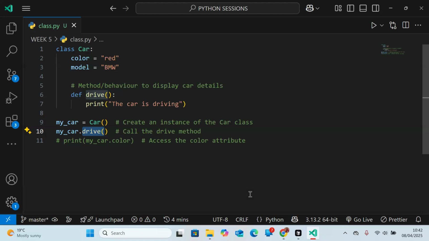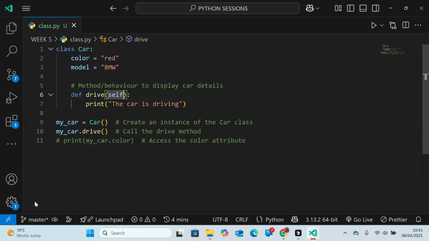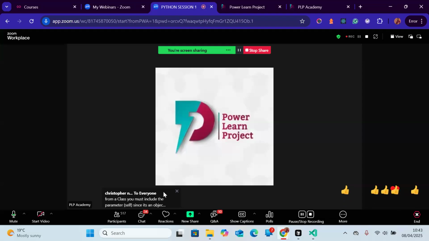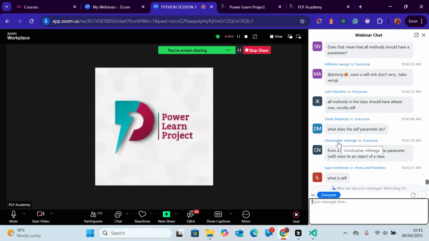If we use the keyword self and rerun our code, the car is driving. Our code executes correctly. So, anyone with an idea what this self is doing? Before I explain, anyone with an idea of what that self is doing?